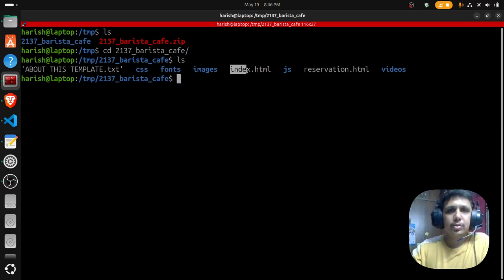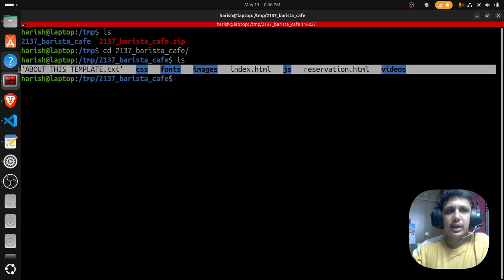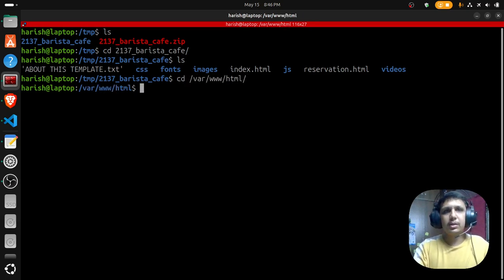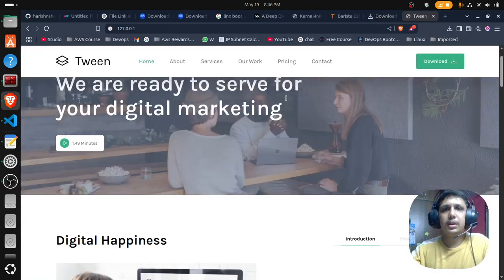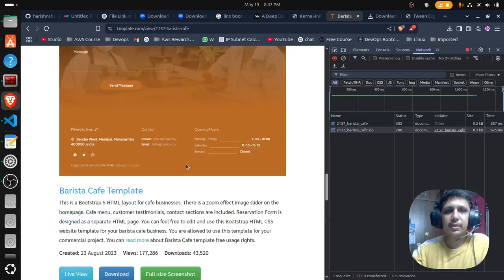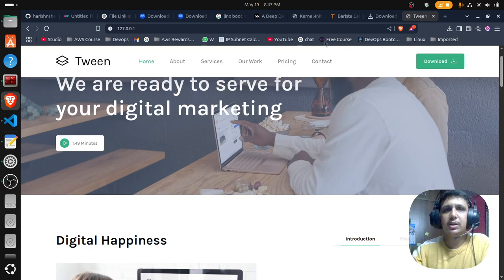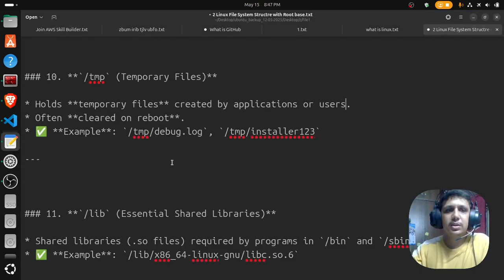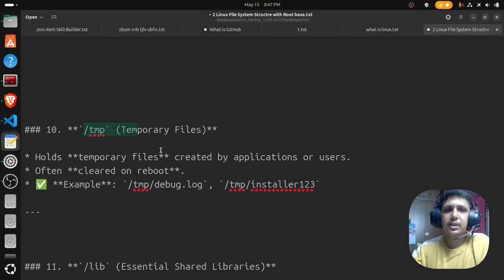So these things I can dump into /var/www. I can dump these things in here, and the website is changed because the content is different. This is the reason to keep them in the temp.